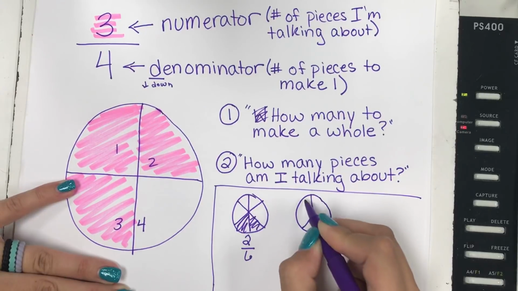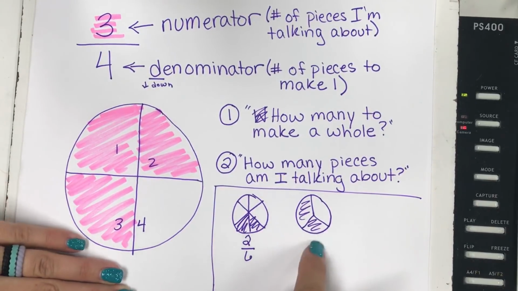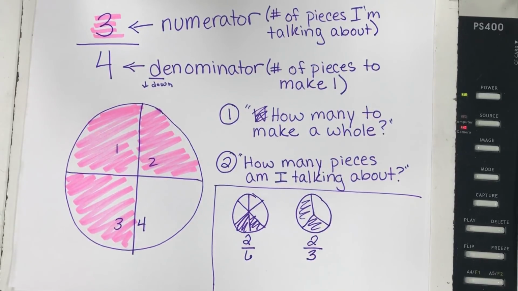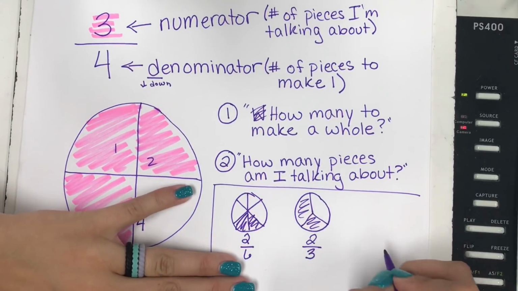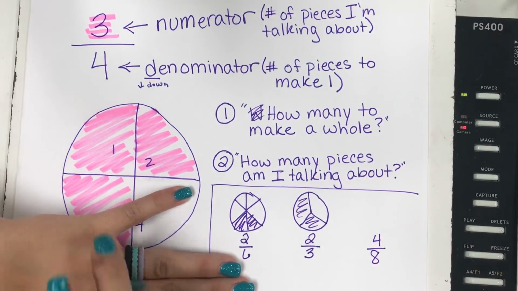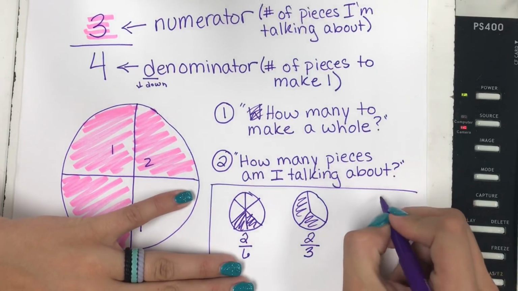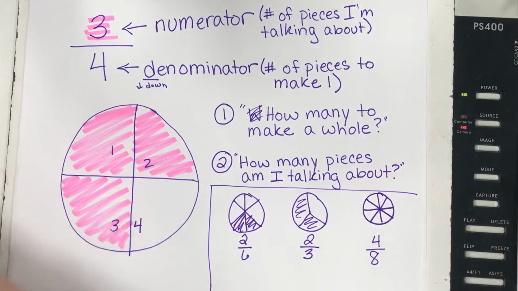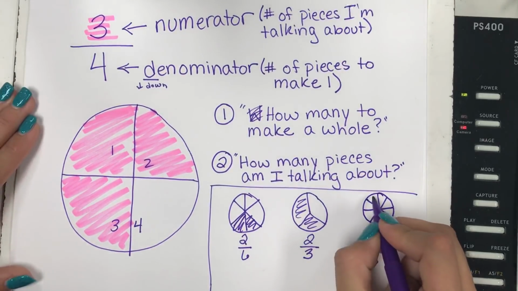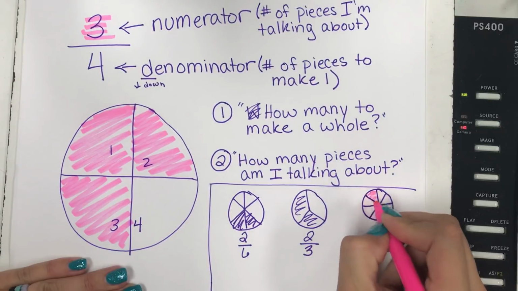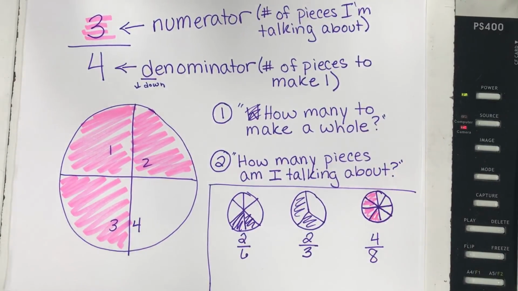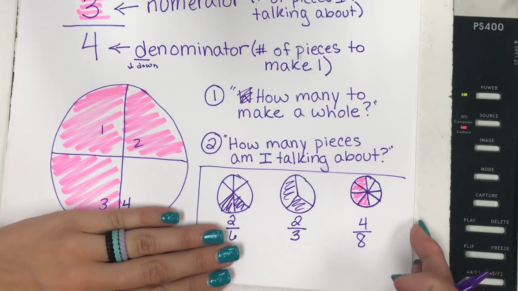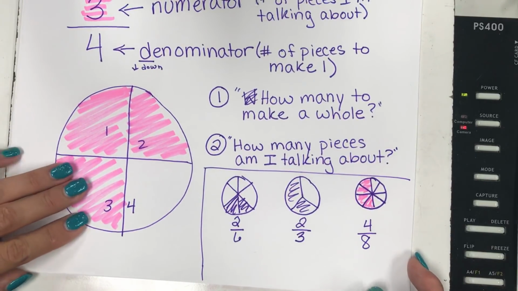Sometimes you'll get some odd fractions, especially when you've got an odd number as your denominator. It's a little bit harder to draw. But if you see a number of a fraction, say they give you 4/8, and then they're asking you about something about 4/8, go ahead and draw the picture. Now, does it have to be a circle? No. The only thing that has to be true is that you have to have even pieces. And so sometimes that's a little bit easier to draw in a circle. Sometimes it's easier to draw in a square. But you do have to think about all of your pieces have to be even.